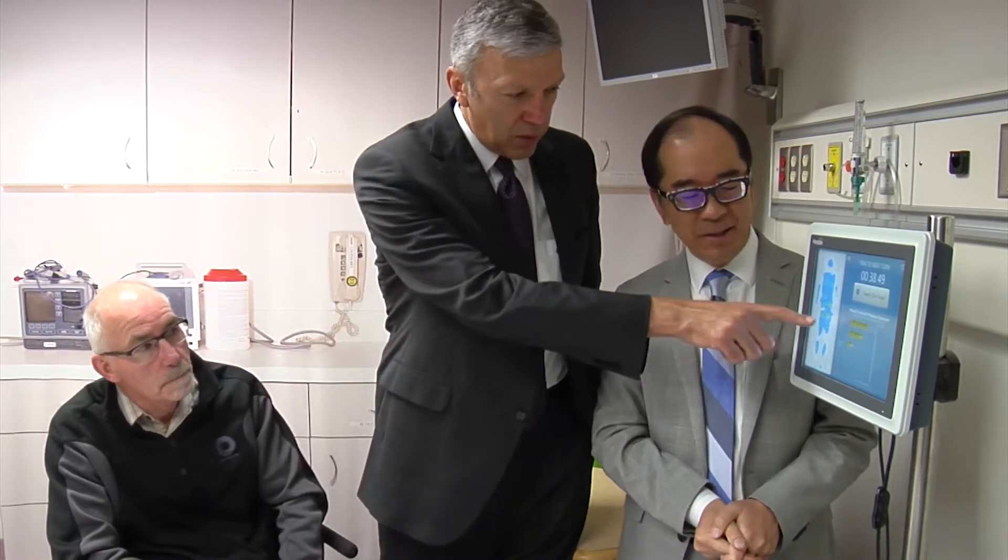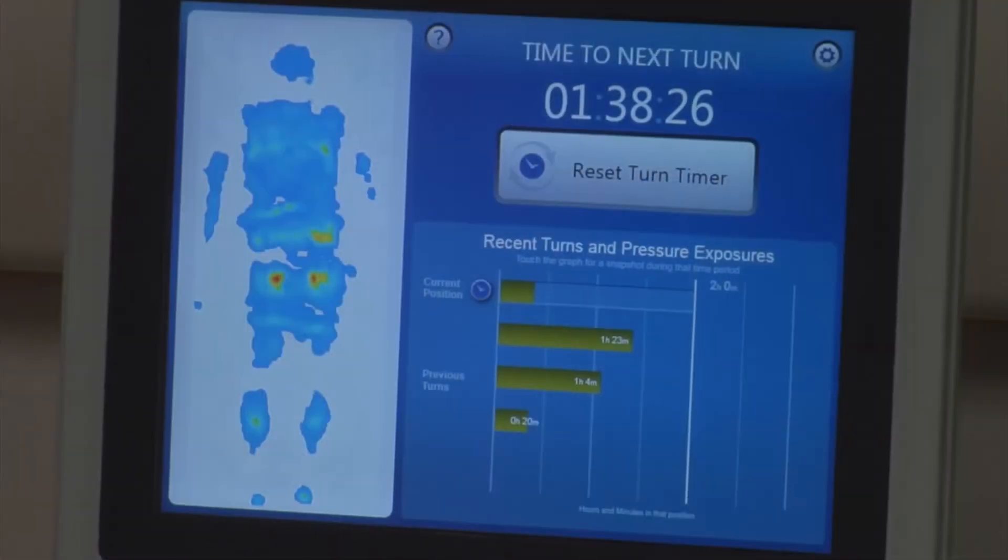I originally was in a vehicle accident. I spent the first three and a half months in the hospital and I didn't have any issues with pressure sores then. I was released, but I did get one after I got home — a severe pressure sore — and had to have an operation on that. I was in the hospital this time because of that for five months. It's something that can definitely be avoided, especially with something like this mat that they're developing, and I think especially in a home setting it's going to tell you you've got to move, you've got to reposition yourself.